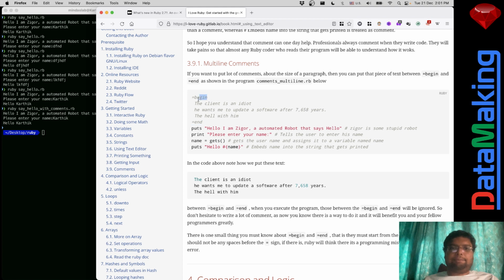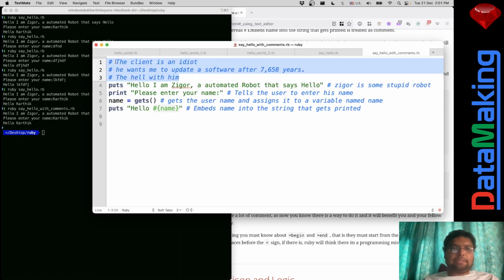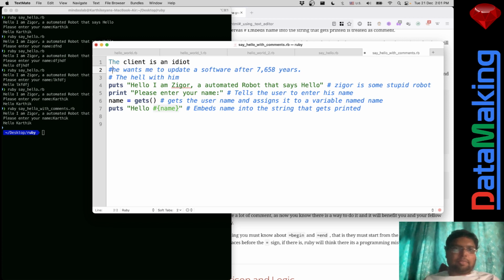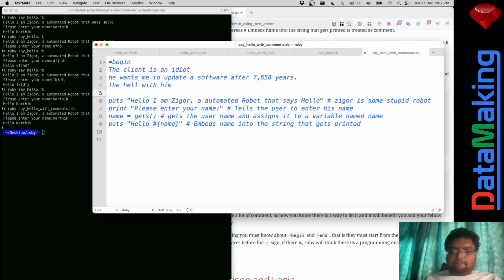So rather than giving a hash sign every time, you can just put something like begin and end. This will be a comment block and it will be removed.